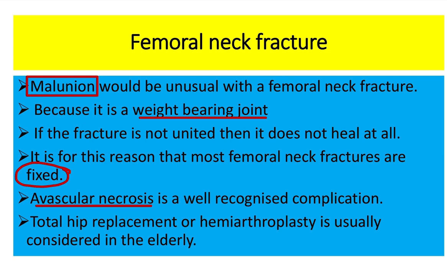Total hip replacement or hemiarthroplasty is usually considered in the elderly. Actually hemiarthroplasty is considered in the case of the elderly, and total hip replacement is usually for the younger patient. But in the older patient, if the patient is stable, normally fit, and can do day-to-day activity, in this condition total hip replacement may be another option.